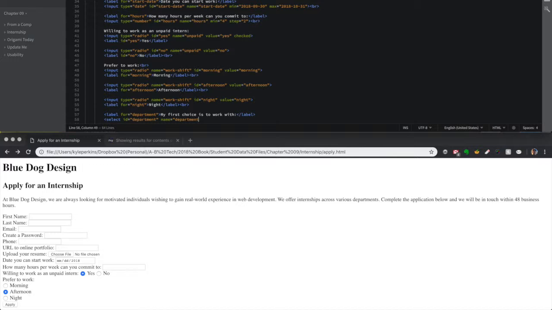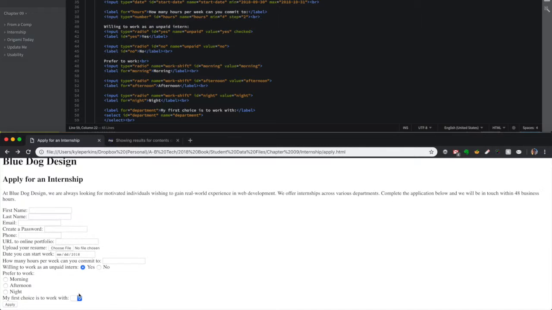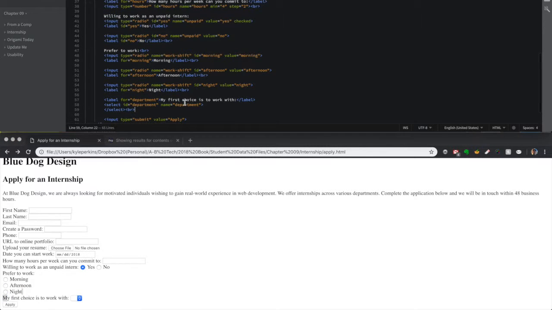Name department, to give it something to pass the variable with. Close the select and have a line break. Now, if you save and refresh, you notice that there's a drop-down box, but there's nothing in it. Well, we don't have anything in our options, so let's go ahead and add some options.